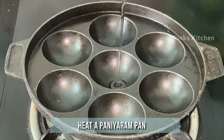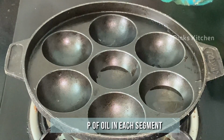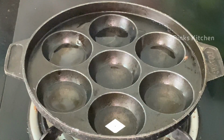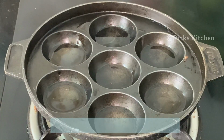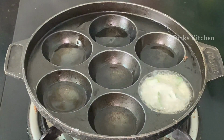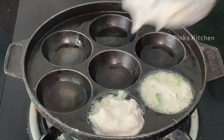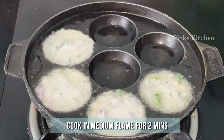Heat a cast iron paniyaram pan. To this, add a teaspoon of oil in each segment. When the oil is hot, add 1 scoop of batter in each segment. Let this cook for 2 minutes in medium flame.